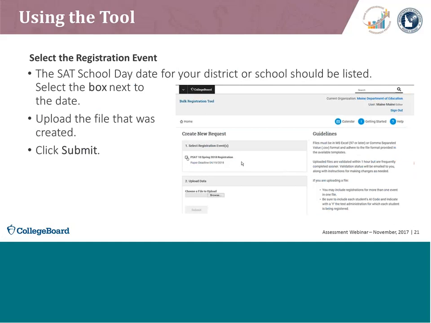And this is going to be the area where you're going to check the box because you're going to say, I'm uploading data for the SAT Spring Administration. And then you are going to come down to the Browse button, browse for that file template that you created, and attach it, and click Submit.